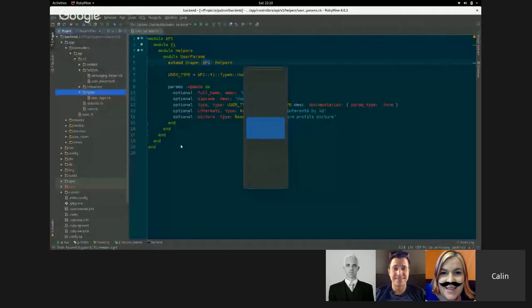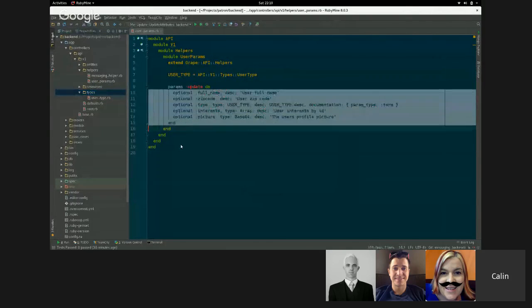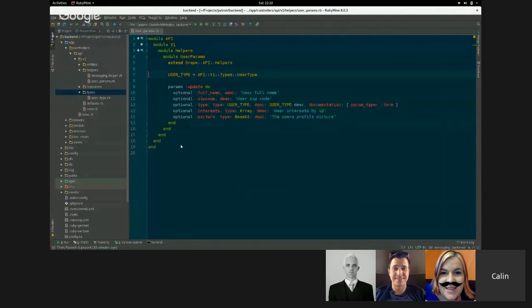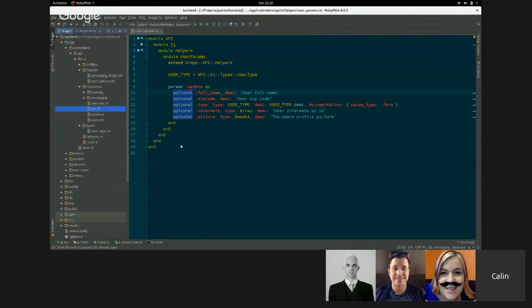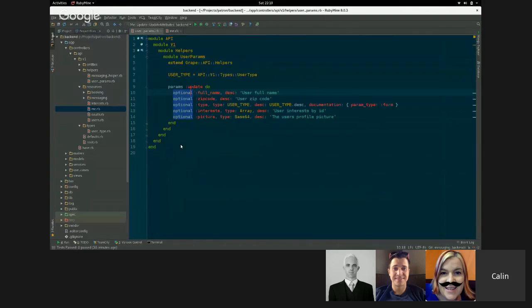Shared params, right? So this calls for a helper, right? I need to share these params, and this is the params that I need to share, right? And I share them between the two instances. So I create a helper, and I say, okay, I share the full name, vehicle type, interesting picture between them. And the way I share it is that I include this helper in my class, and I say use update, which is a poor name for it, right?